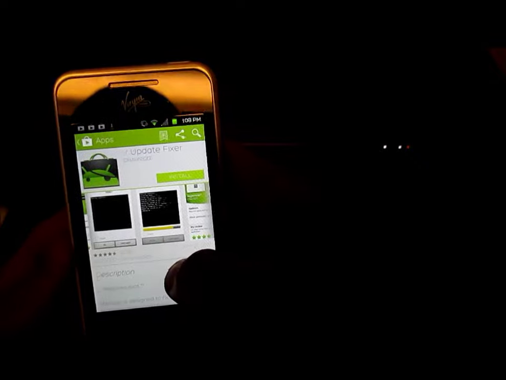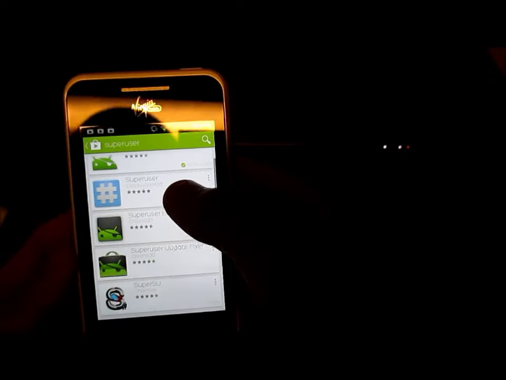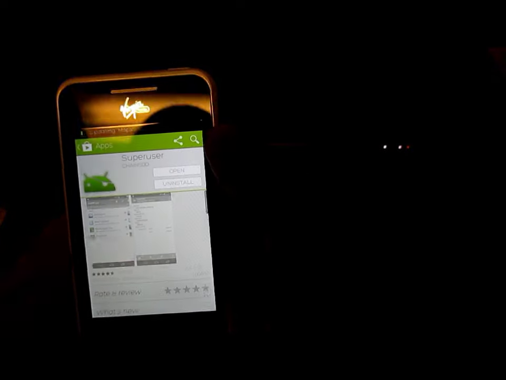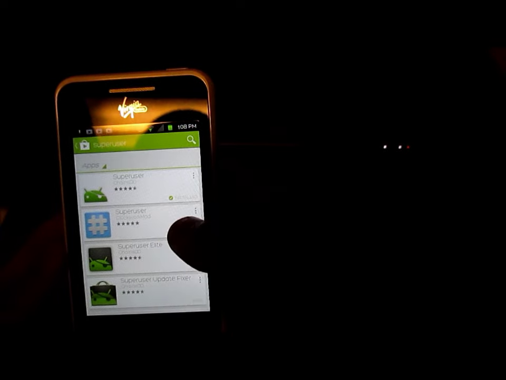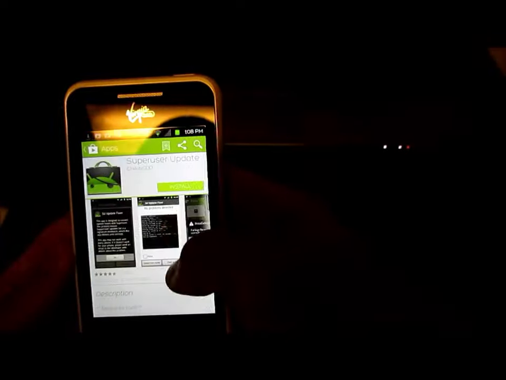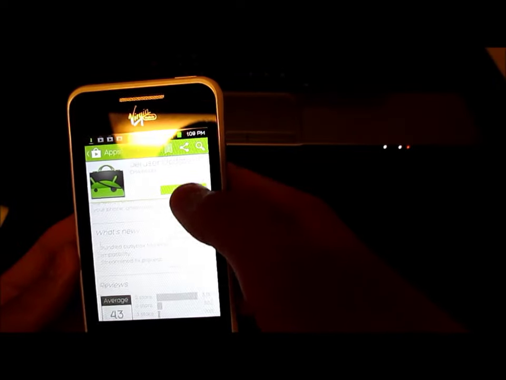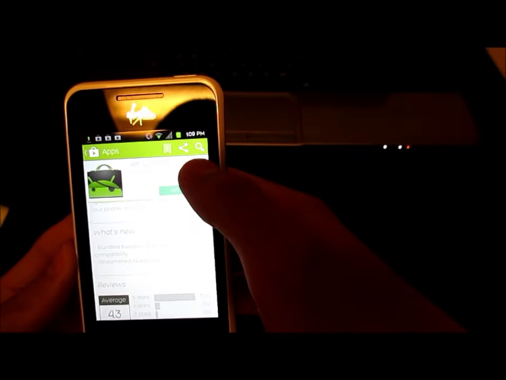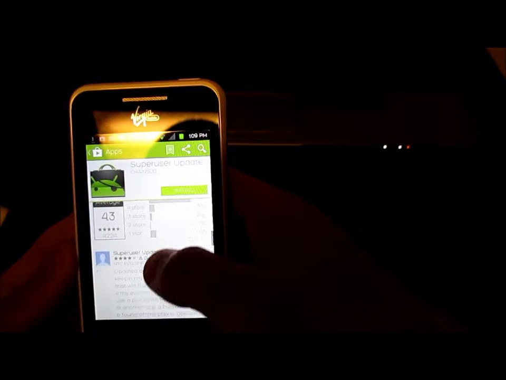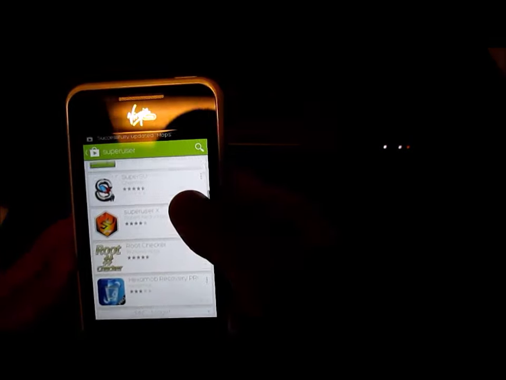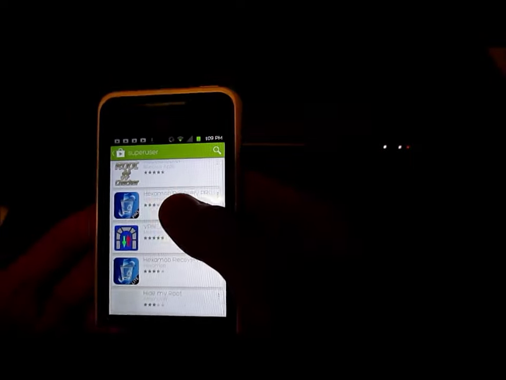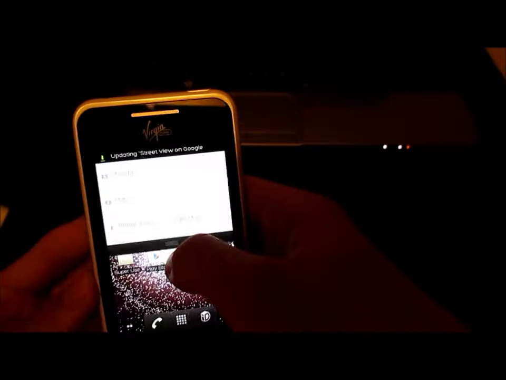But then you can also check the publish date, June 8, 2011, or you can go up here, June 1 to July 1, 2011. So you can go ahead and download this if you want to. I don't think you really need to install it. So after that's installed, you are good.